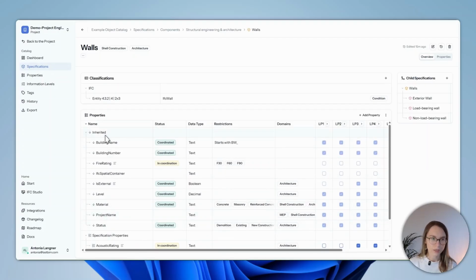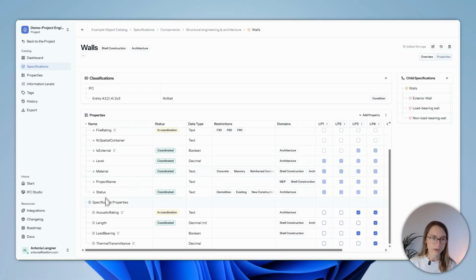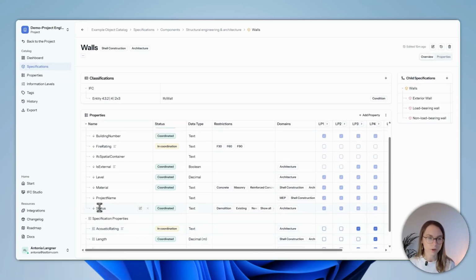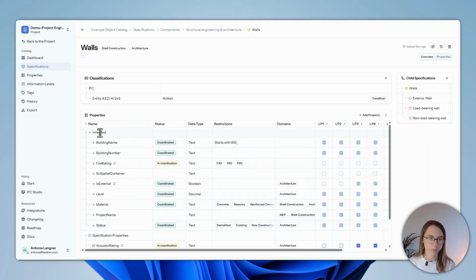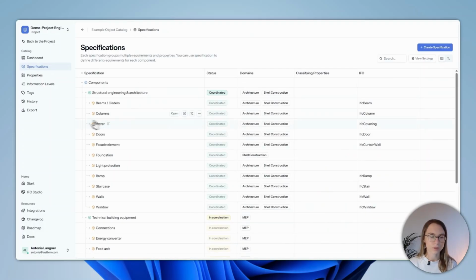And as you can already see here, some properties are here grouped under inherited and have this little arrow here in the front, and other properties are specification properties. And those are the only properties here that are assigned explicitly to the walls. And all the other properties here in the group inherited are inherited from the groups that this wall specification belongs to. So when we go here into this hierarchy again, then we see that the walls belong to these two groups.